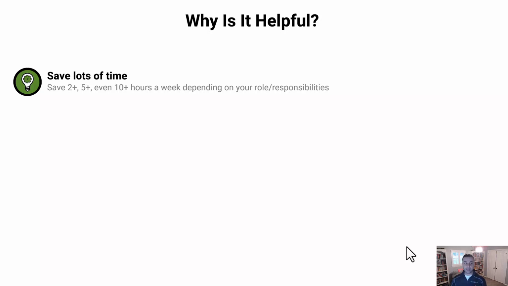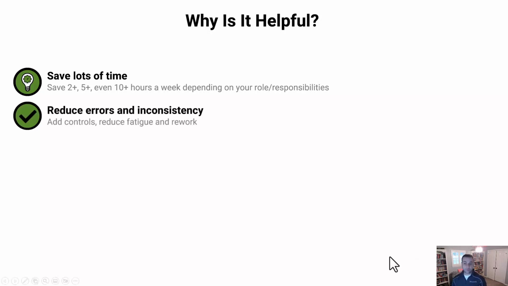Even if you're not in that kind of a role, there's still a lot of opportunity because you're still doing emails, you're still printing things out, you're still searching, you're still filtering. There's still a lot of things you're doing and you may not even think about it. Now, when you save time, when you automate things, you're also reducing risk of errors or inconsistency. And a lot of times those happen because of fatigue, right? So that's another big thing. Reducing errors, most people would be excited about that.